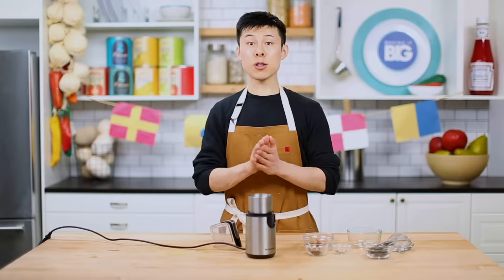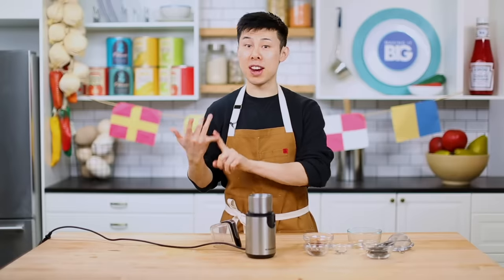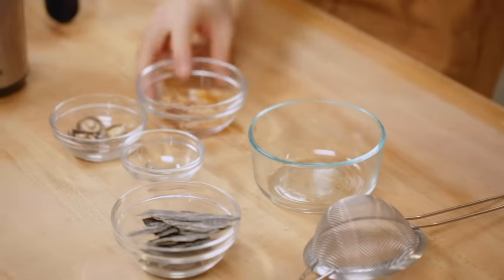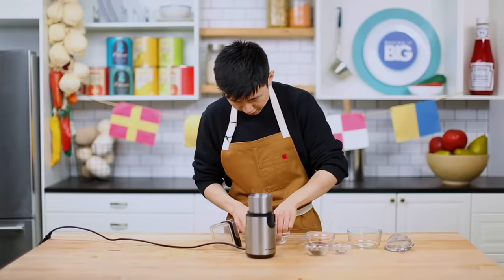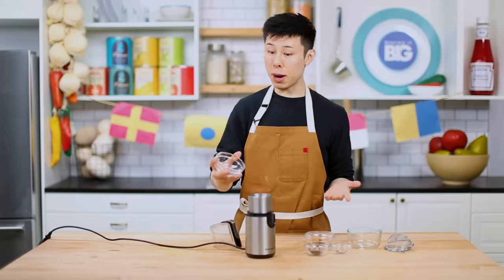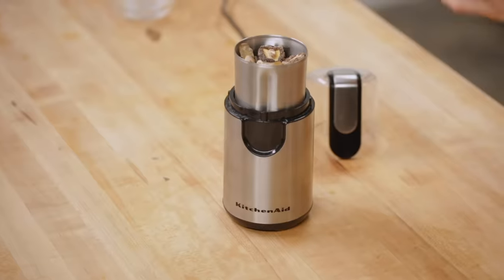So as Andrew specifically mentioned in his challenge video, the secret ingredient to a Krabby Patty could either be nothing, which is very smart, or he also mentioned that we could do a custom powder based on things you might find in the sea. So first, I'm gonna put some kombu, just dried seaweed or kelp, into a spice grinder. You know, I feel like this makes sense. You know, Mr. Krabs has a wealth of these resources about him. Bonito flake, which is dried fish flake, some dried shiitake mushrooms, and one little anchovy.